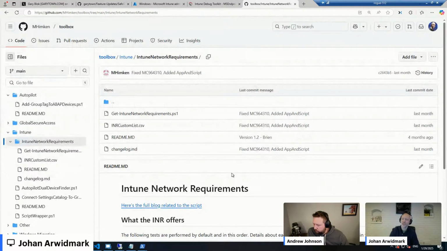I guess one of the challenges here is that some of these URLs can be different depending on what region you happen to be in or where your tenant is. But it's a good starting point to run this script to make sure everything is open. It was actually discussed in the Autopilot session today, the Patch My PC one, where they were asking what are the most common issues you're seeing with Autopilot. And there were like 50 comments right away of, yep, firewall, proxies, SSL inspection, Zscaler was mentioned.